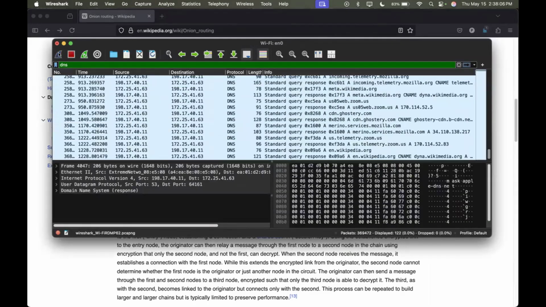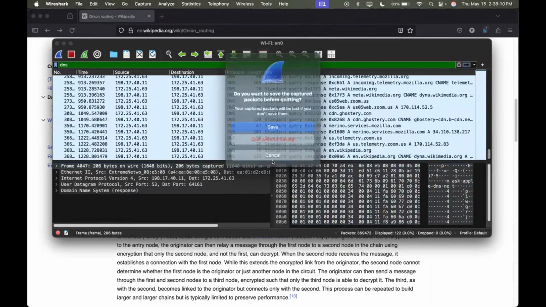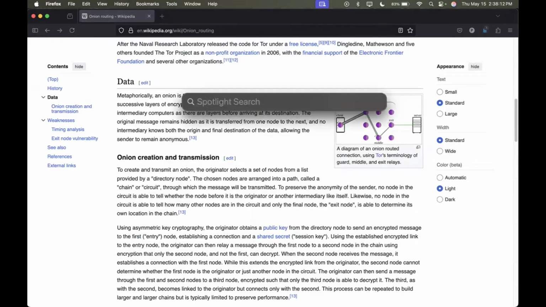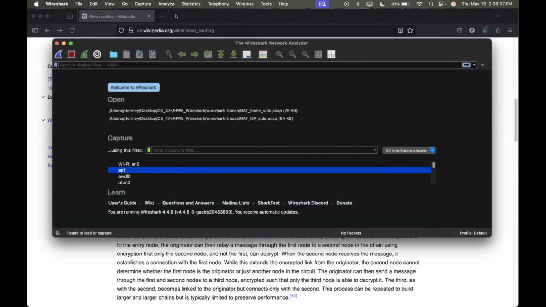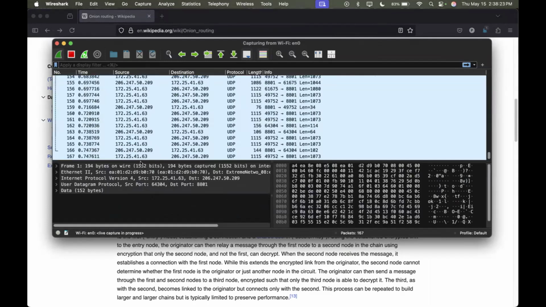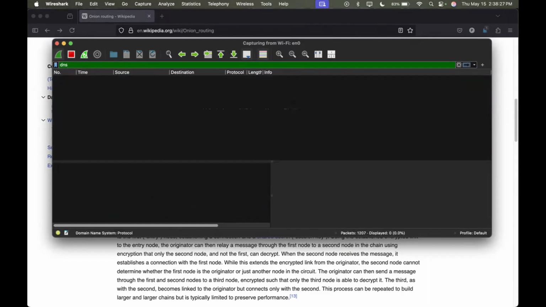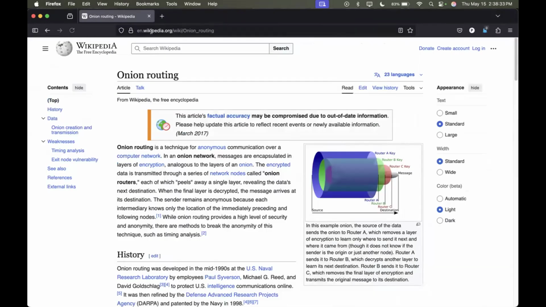So Pat, if you can just close out of that real quick and then go through to Wikipedia on onion routing again. Just open Wireshark. Then we'll do DNS. This is Firefox first. So it'll take a sec. Perfect. This is the onion routing Wikipedia.